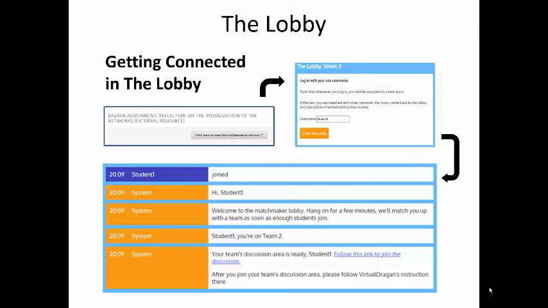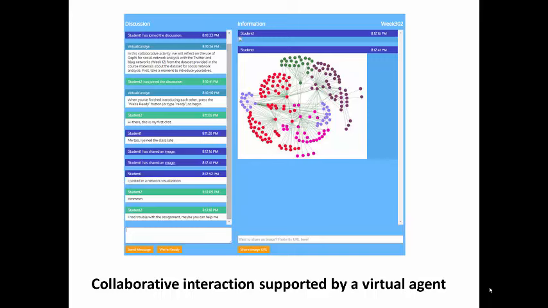That would lead them to our lobby program where once they have entered, we try to match them with another student who's logged in at the same time, if there is such a student. And if we're able to match them with another student, then you can see at the bottom, we provide the two students with a link to a chat room that we have created for them. Then they click on that link, they enter the chat room, and here's what they see. A conversational agent, in this case called Virtual Carolyn, gives them some reflection prompts that they can use to structure the conversation.